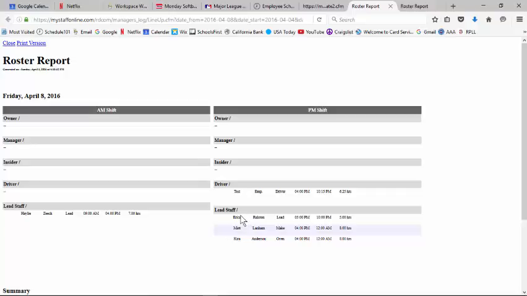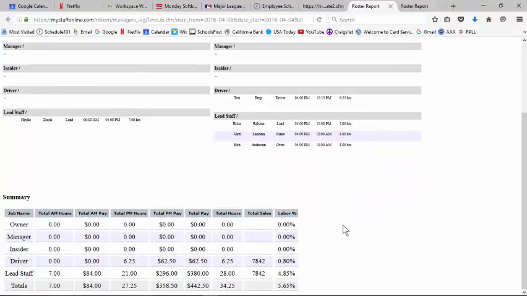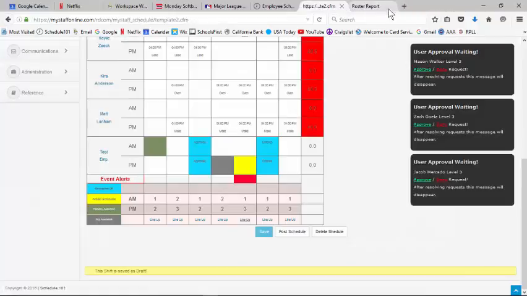So it shows you all of the employees scheduled, where they're scheduled to work, their in and out time, and their total hours. As you scroll further down, it has a breakdown on all your total AM hours, PM hours, AM and PM pay, total hours, total forecasted sales for the day, and labor percent per department for that day. And I'll show you a grand total of numbers later on in this video very quickly. So that's your lineup feature, giving you your daily roster.